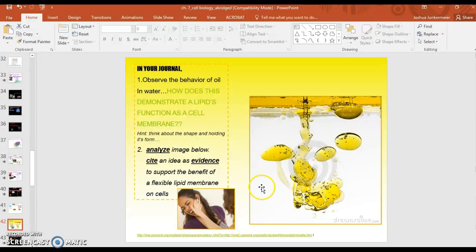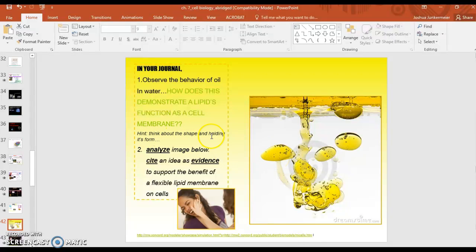Think about, what does oil do, or lipids do, the second it's immersed in water? Our cells are immersed in water. Our body is, what, 70–80% water? So the second the lipids that create our cell membranes get in water, you can see they form these round structures. Why is this such a good shape for a cell? And why does this make it so easy for it to be a cell coating, or the coating around a cell, given that it makes this shape in water, which is most of our body?